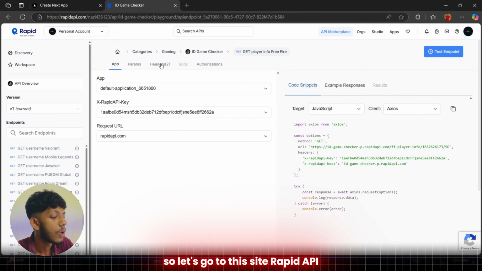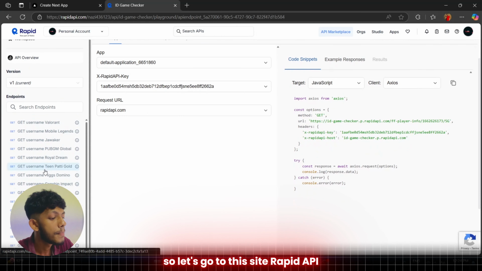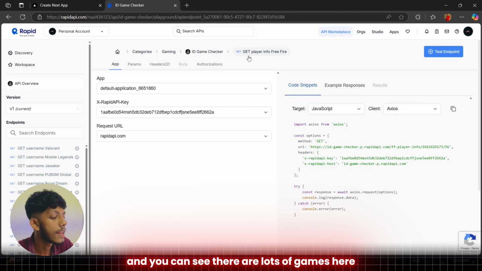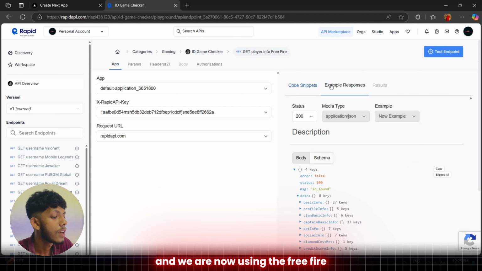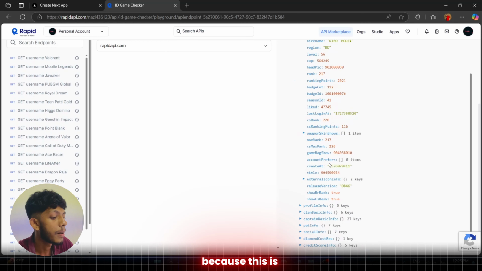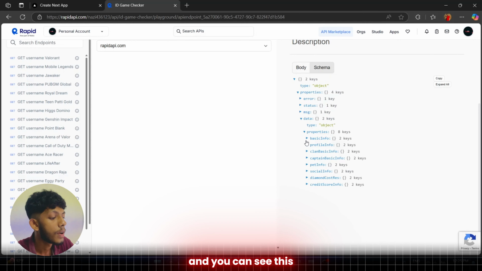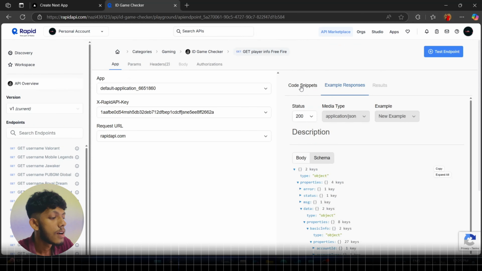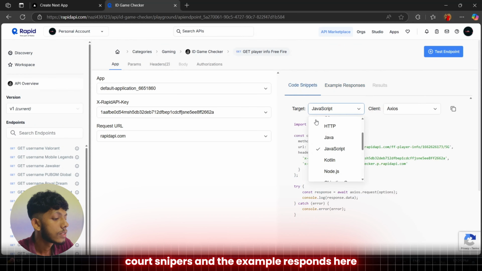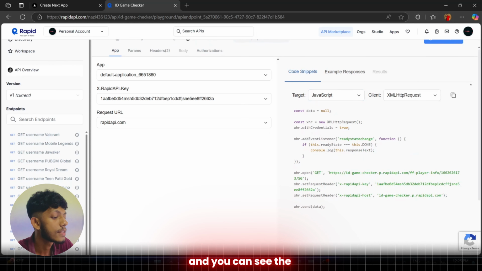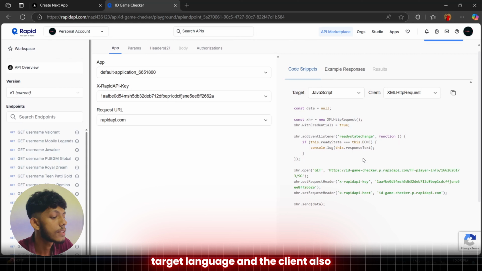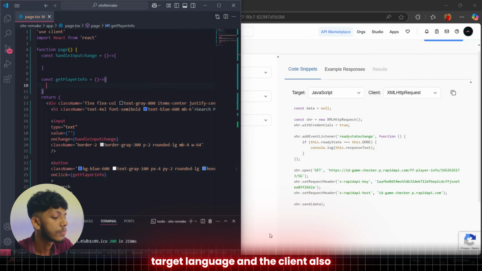So let's go to this site, RapidAPI, and you can see there are lots of games here, and we are now using Free Fire because this is the most popular game in our country. And you can see the code snippets and the example response here, and you can see the target language and the client also.